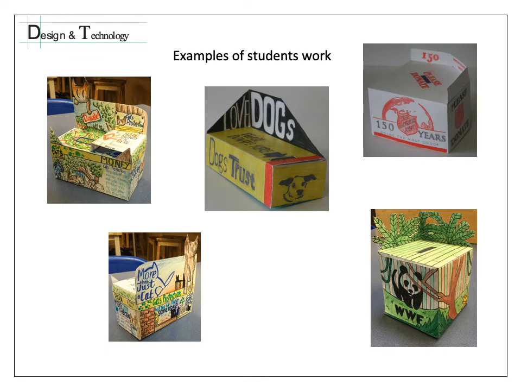These are examples of students' work from last year and also previous years. You can see they're all different shapes and sizes. They've all got this kind of backboard, which makes it a little bit more interesting and also challenges you a little bit more. Very colourful. They are different charities as well, so they are completely different in the design element of the graphical layout, and the shapes are very different as well. But they all use a net development, which we'll obviously talk about and research when you come back in September.